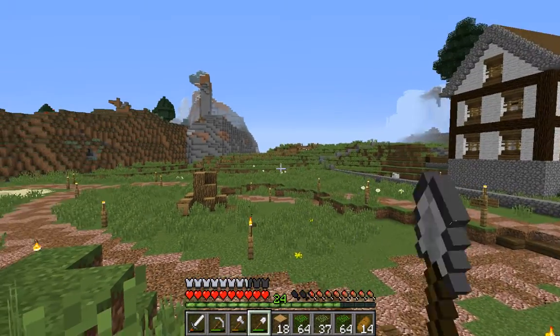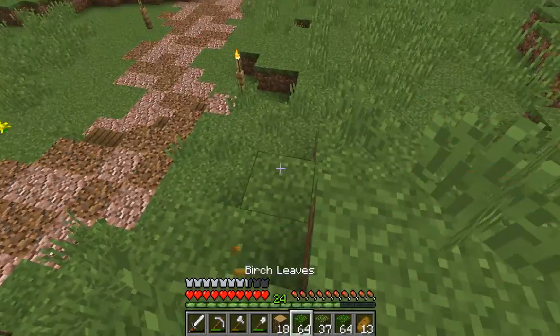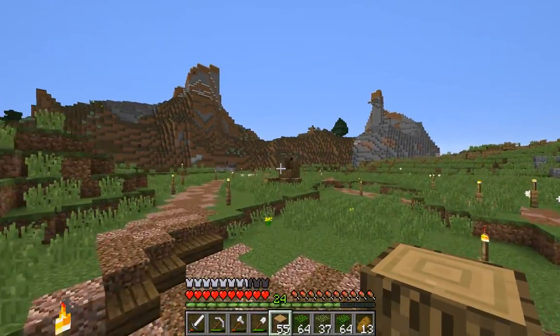The wheat fields are only going to go up to about there. Probably won't even pass through the barrier of the ravine. So, yeah. I think that's probably enough. This is going to be a pretty decent-sized tree.